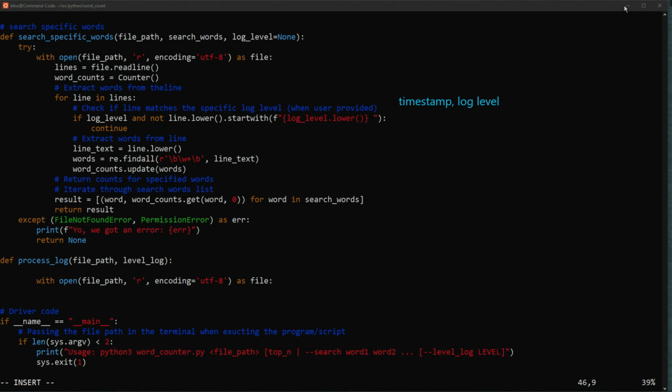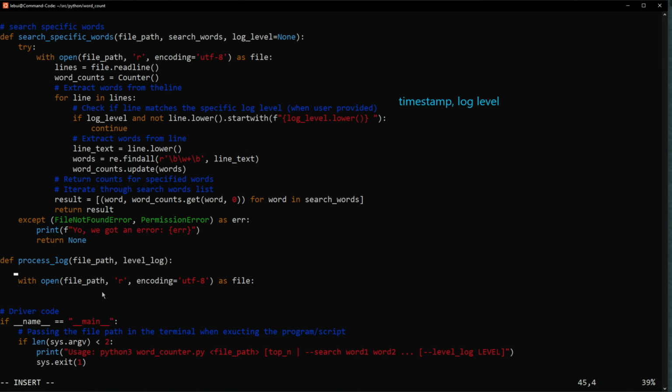Likely we'll write the same thing as the search, putting that in the try block, so we have a better error handler later. Then we still have the with open for the file reading, and we get the line equal to the file read line.